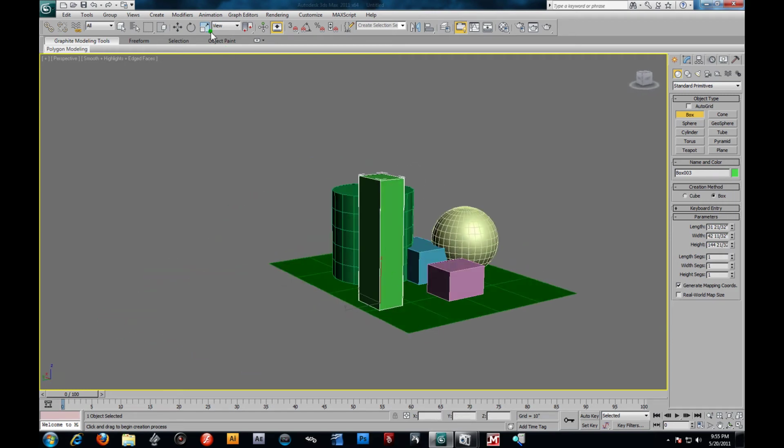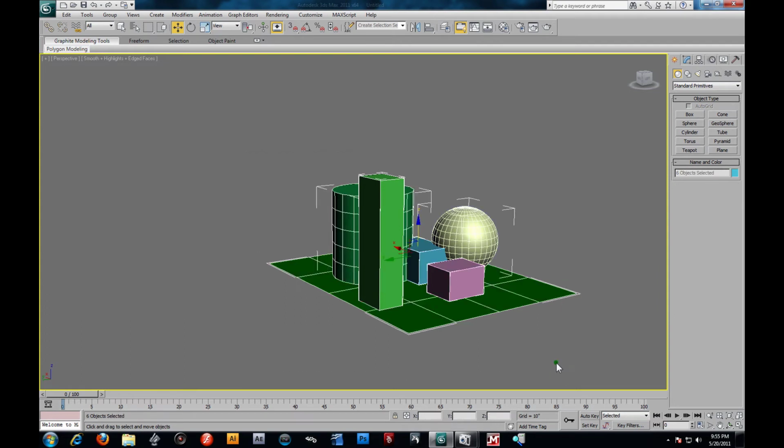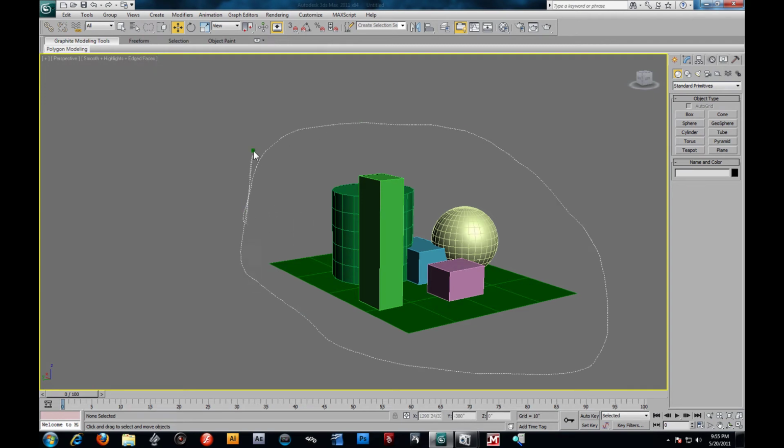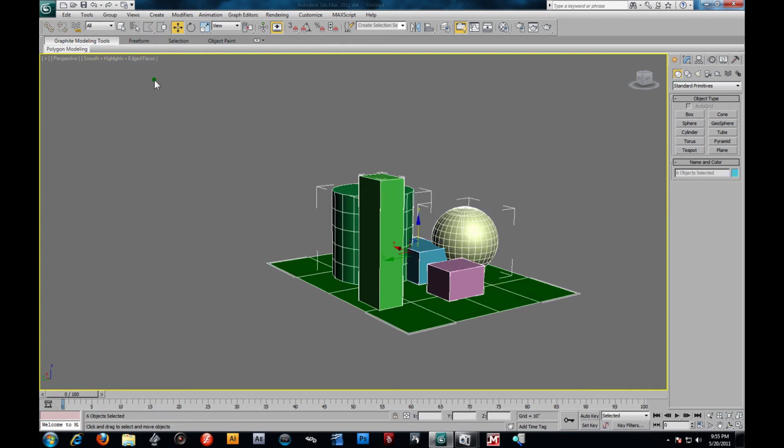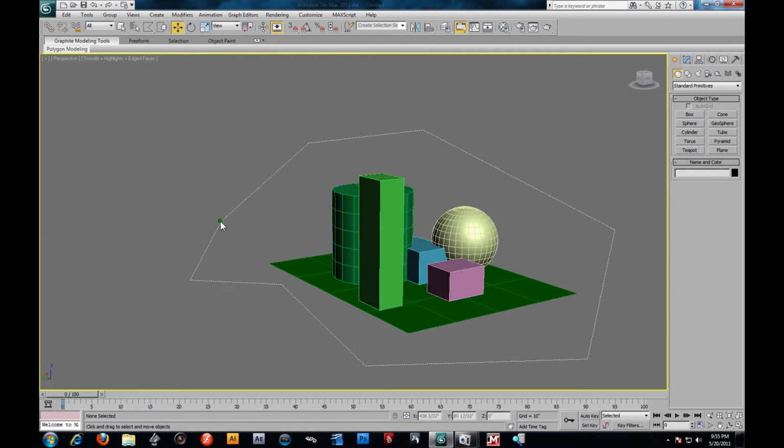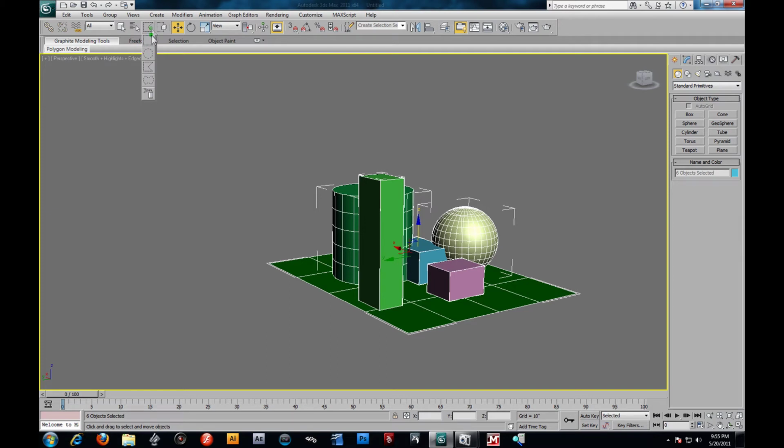Alright, so let me go ahead and clear all this. By the way, I'm just taking my marquee tool, which is this tool right here. If you notice, you can hold it down and you get different kinds of options. Like this one, you can actually draw around, or you got this one, which is kind of like, I don't want to say magnetic lasso, but a polygon lasso in Photoshop. Also, you have the circle one, which does a radius, and of course your regular box marquee tool, which is this. Notice it's kind of like the marching ants in Photoshop.